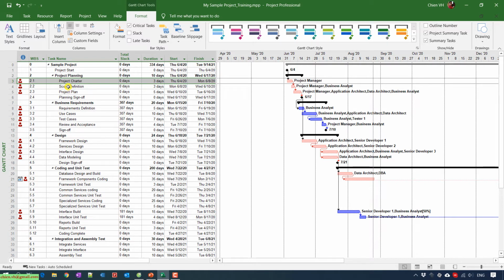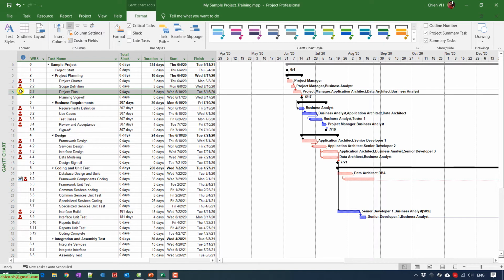When you take a look at the Total Slack, you can see the value here is 0 days. The same thing for the scope definition and project plan. We also have the duration, and the Total Slack is 0. So you will know that the Total Slack of the critical path tasks will be 0.